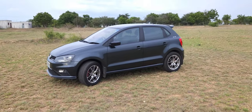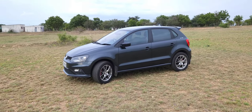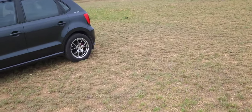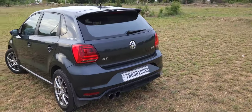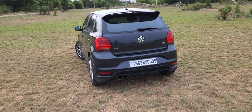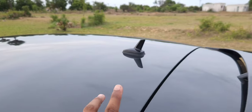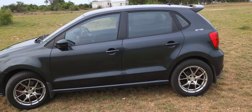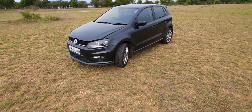This is a metallic gray, but somehow it looks almost black after 5 or 6 PM in the evening. On the rear side, nothing much changed apart from this dual tip exhaust. The only mod I did to this car is the Passat shark fin antenna, and it works fine — no signal loss or anything. That covers the exterior. Now I'll tell you about the performance mods.